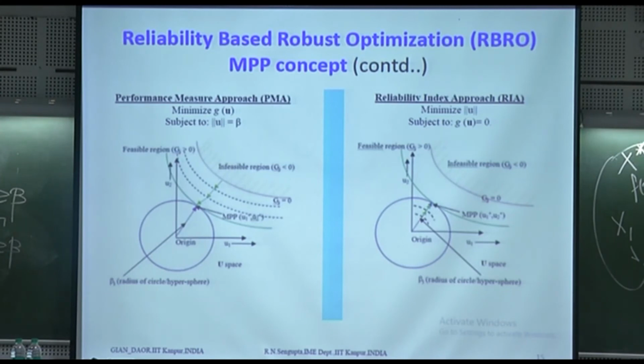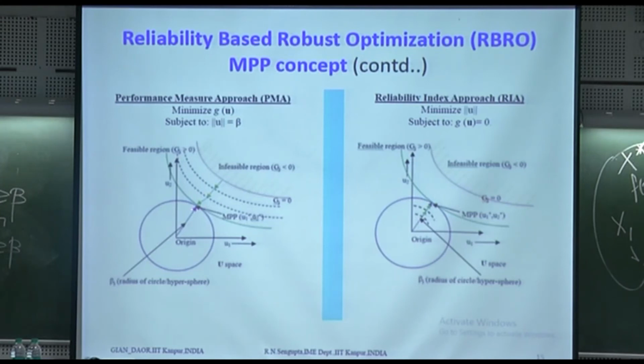So you are doing an optimization, mapping back to the u space, and at each point you are slowly moving out. You are not moving in, because that's the infeasible space. You are moving out. In the other diagram, you are slowly converging more and more inside the feasible space.